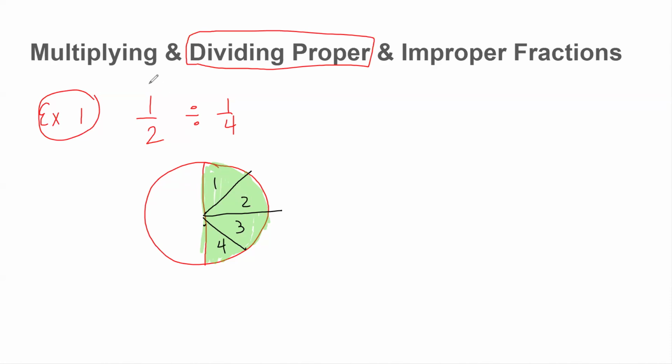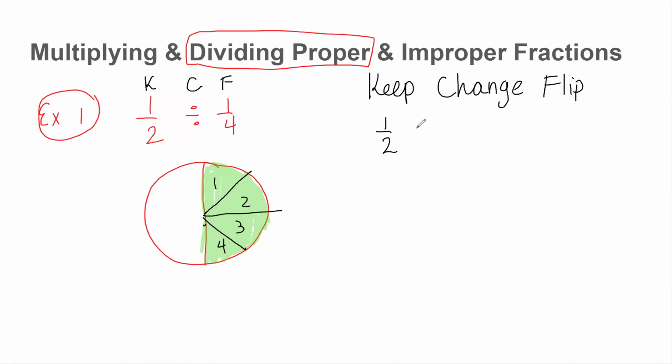Okay, so for the actual arithmetic part of this, we actually don't divide fractions. There is a trick, and it's called keep, change, flip. Let me write that out for those of you who like to take good notes here. Keep, change, flip, and this works for division. So what we're going to do, we're going to keep that first fraction, a half, change the division to a times, and flip the second fraction upside down. The fancy name for a flip of a fraction is a reciprocal, just in case you see that in your textbook or your teacher says it in class. We're taking the flip or the reciprocal. So that would be 4/1.